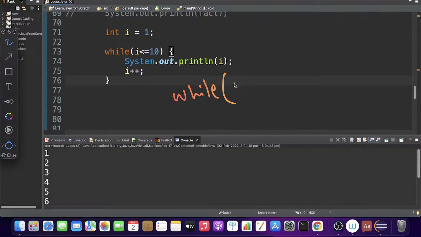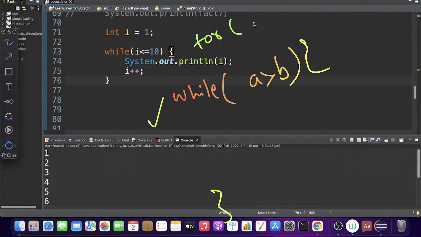See, if you don't want any variable declaration, if you just want to check whether a is greater than b, then it's always good to go with while, because we don't have to do any extra stuff for it. And for, we need to do some extra stuff. We need to define a variable. If I am not defining one, then too I need to give a semicolon, a condition, and the increment statements, okay?